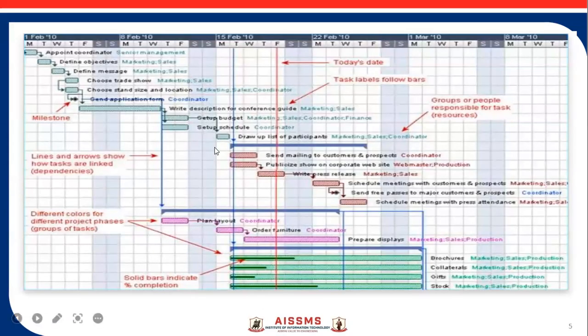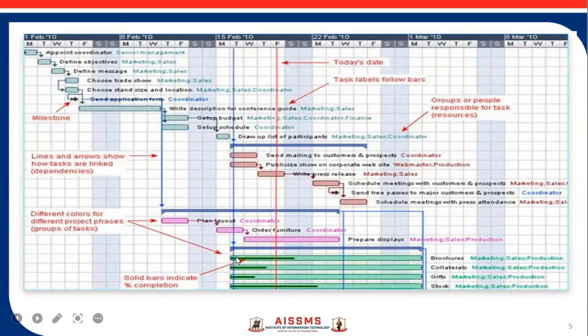Here is one more example of the Gantt chart. Here it is a detailed example. Here we can show the milestones as well, meaning whether the particular milestone has been achieved in the progress or not. We can show the dependency between the different tasks or activities. We have used different colors for showing the different activities.